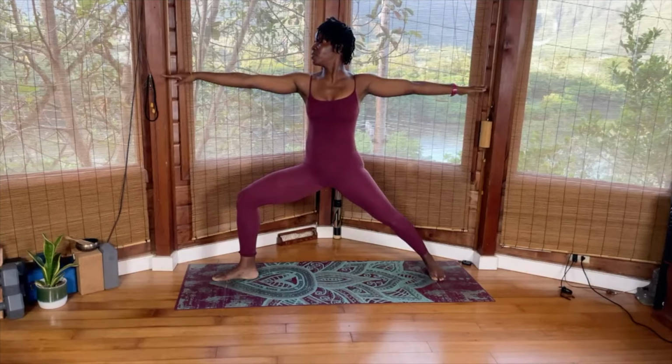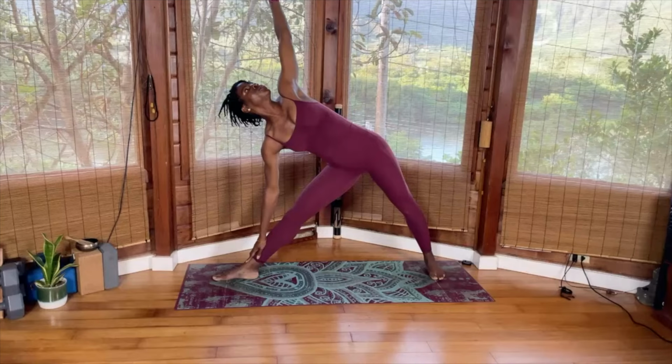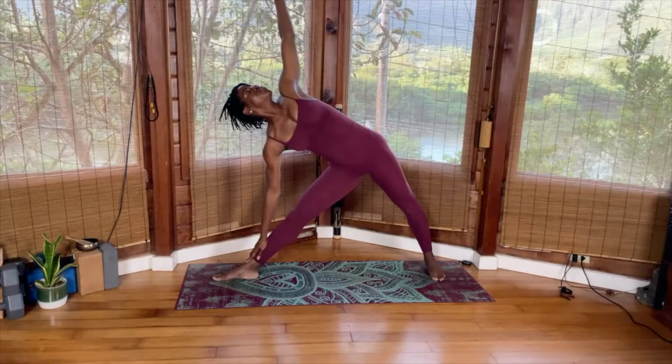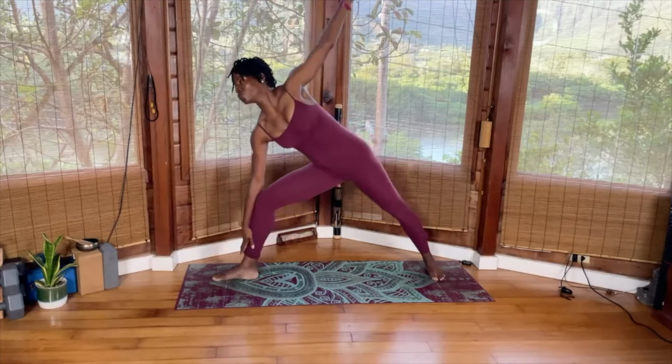Inhale, find that breath. Straighten the left leg. Reach the left hand down and right hand down, left hand up, my apologies. Open that front hip, the front of that right hip. Look up or look forward. How are you feeling? Bend the knee, return back to warrior two.